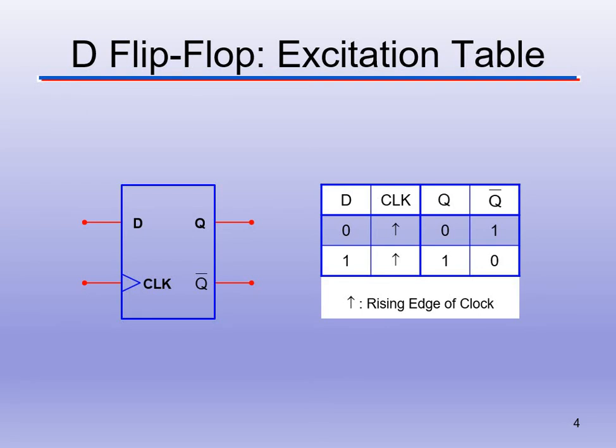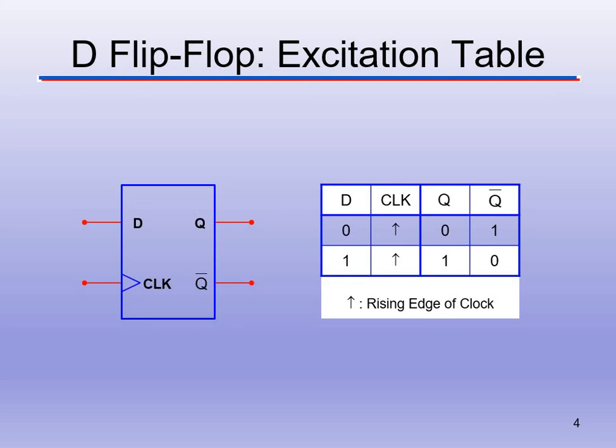Alright, so this is a D flip-flop, and we're going to talk about the excitation table, how it works. We have our clock in, and this flip-flop works on the rising edge of the clock. If you remember from the first part of learning about signals and systems, we talked about our square wave clock as it goes in: it had a rising edge, a falling edge, time high, time low, that sort of thing. So the rising edge of the clock is when we move through the D flip-flop.